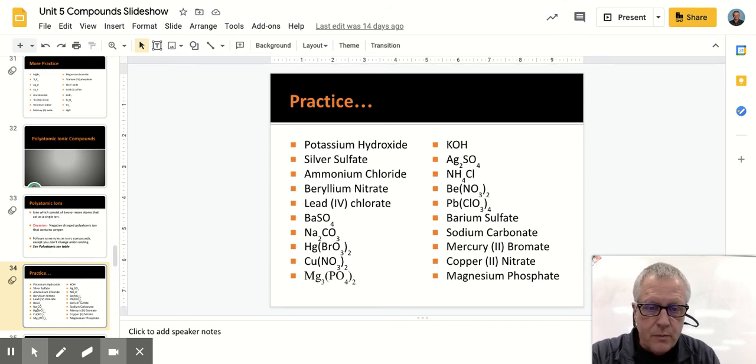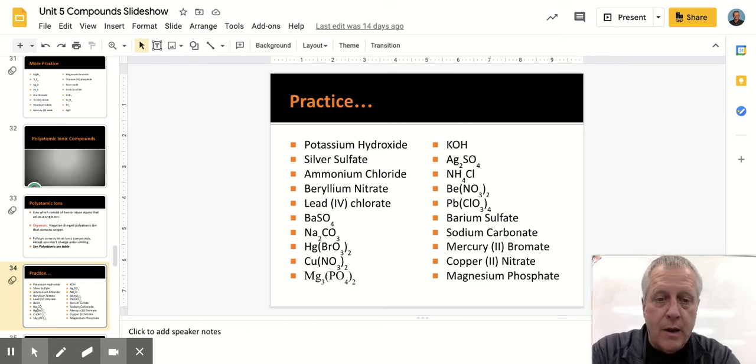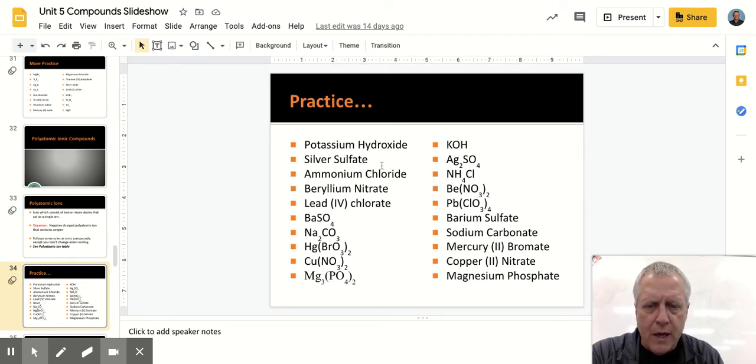It is. Now, this next one here, silver sulfate: silver is always a +1. And so, since there's two of them, sulfate here, SO4, is a polyatomic oxyanion with a negative charge of -2. Okay, so that's why it fits directly together. Now, notice that the naming's a little bit different. OH is hydroxide, whereas SO4 is sulfate.